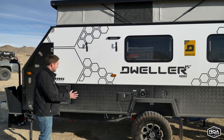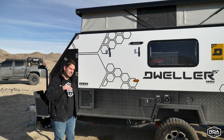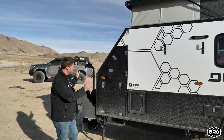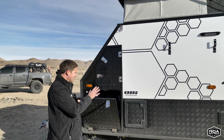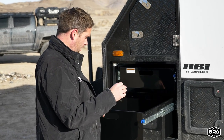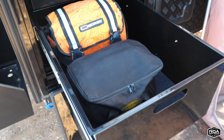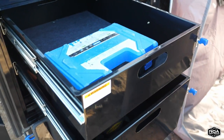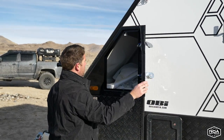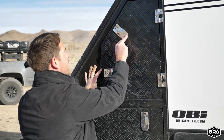The lower section is diamond plating, great for rock chips — all metal, no cheap FRP fiberglass that can delaminate over time. Over here are two storage compartments. This trailer has more storage than any other trailer in its class at this size — more than the MDC 15 or the Opus 15. The storage compartments are massive with auto-on lights, and everything locks.